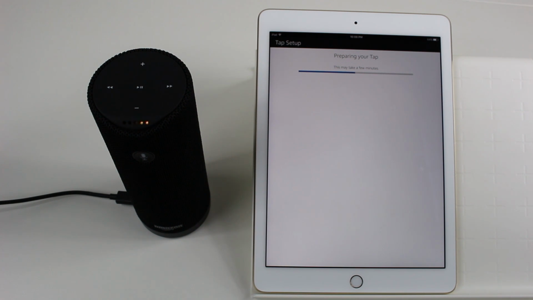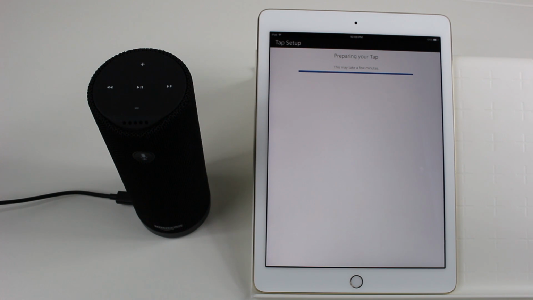One thing I feel like Alexa would be really cool if it had is a screen. Obviously, the point of it is it's supposed to be a voice-activated device, but it'd be nice if there was a little display where it could just tell you certain things so you wouldn't have to do this extra step of connecting to the device first and then setting up through the device. It is cool that you can do it through the device, but I don't know. I'm not a huge fan of it thus far, but, you know, who knows? It could change.